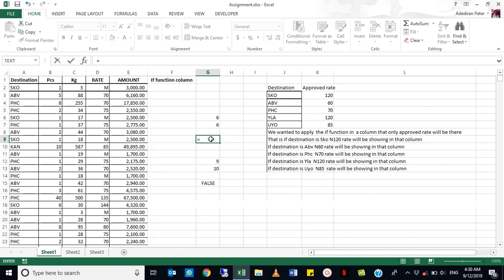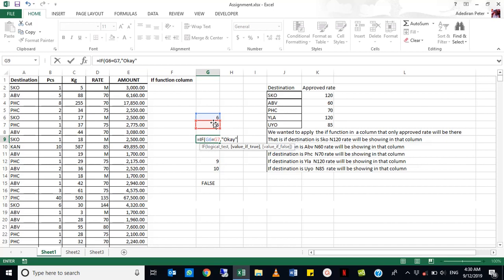So now let's do it. That's how the IF statement comes to play. IF 6 equals 6, what would you like to see there? We want to see okay. So you put it inside a string, "okay".